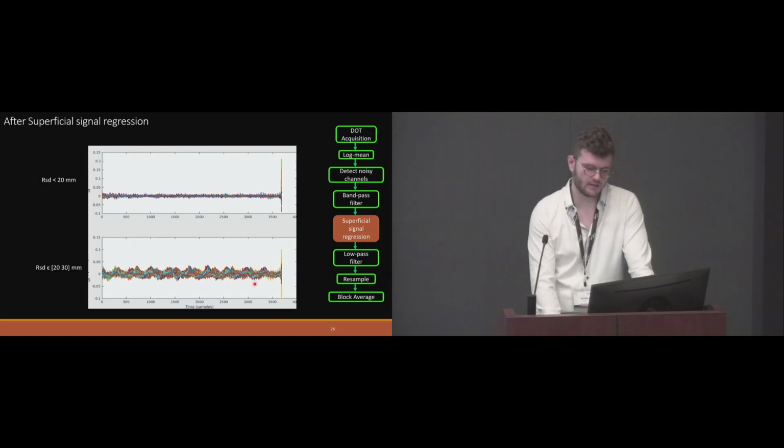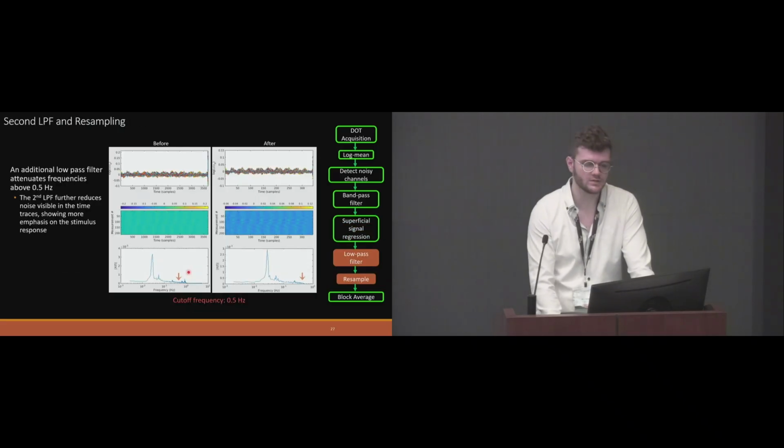If we look at the raw traces again, zoomed in, we can again see that periodic nature of our data to the rotating checkerboard. We do a second low-pass filter and then resample the data afterwards. So if you look at the x-axis here before, it goes all the way up to 3,500 samples. And then after we resample to 1 hertz, we're down to like 350 samples for the entire data set. And again, we have good attenuation to our stimulus peak here.